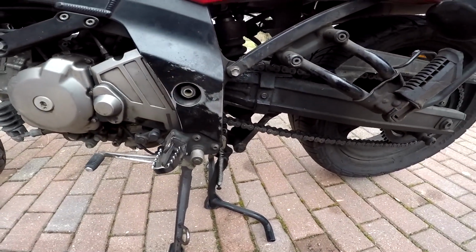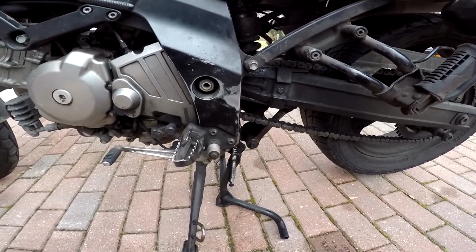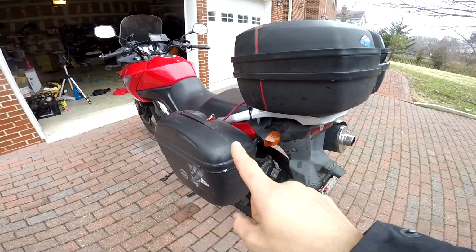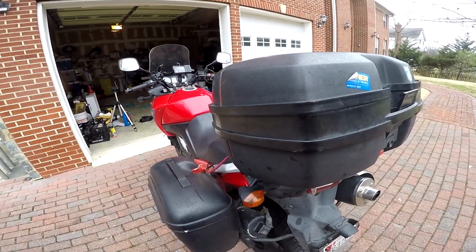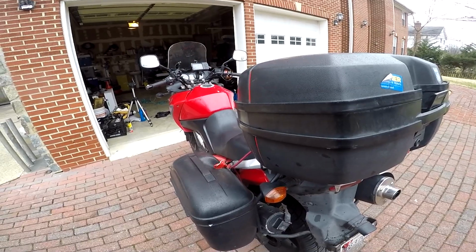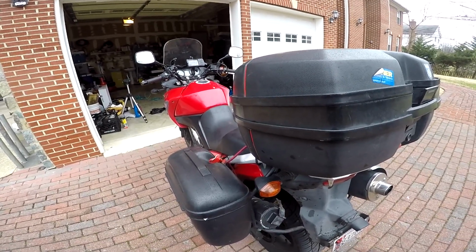I added a center stand. This is the Happy Trail center stand. It was actually very affordable. I got myself some side cases and the top case. I used to ride a lot with book bags, but after a while you realize that riding with a book bag is kind of a hassle.